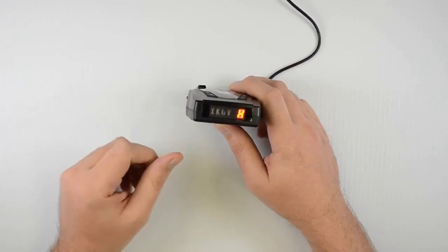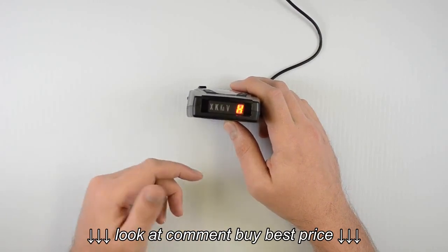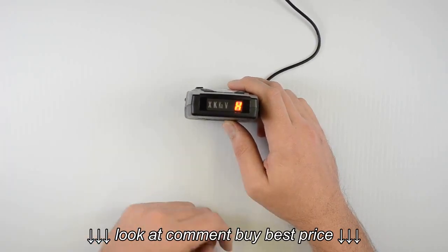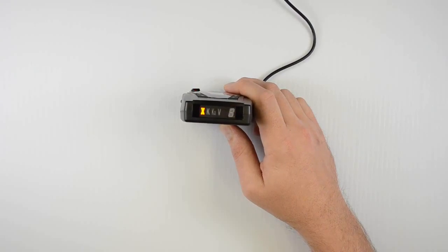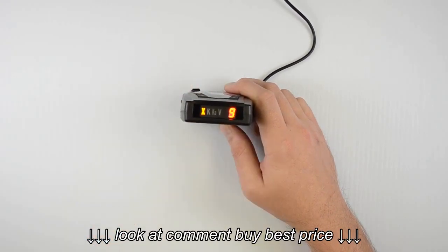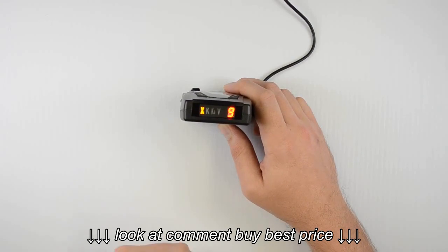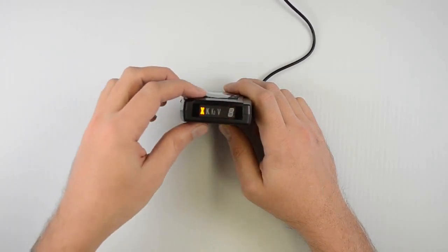The other way the quiet button functions is if we press it during an alert — it's going to mute that one alert and anything within 20 seconds of it. After 20 seconds of idle time, your audio tones will return. As you can see, pressing the quiet button means the alert is still showing on the screen but we're not getting the audio. If we want to bring the audio back during the alert, we can press the quiet button again and the audio will return.